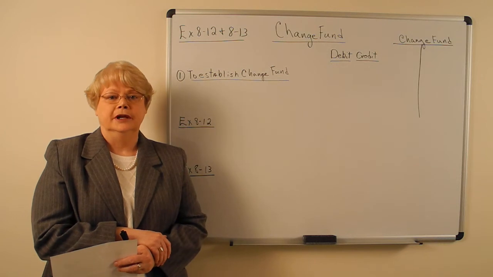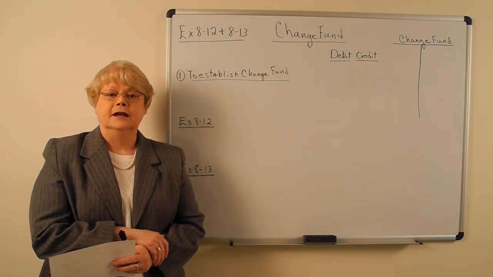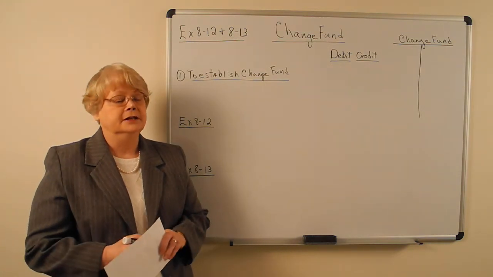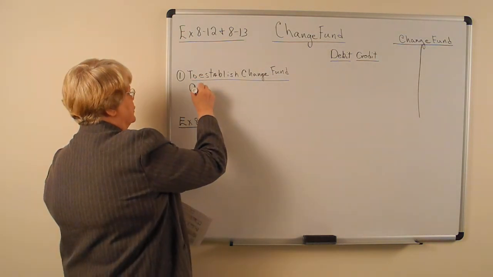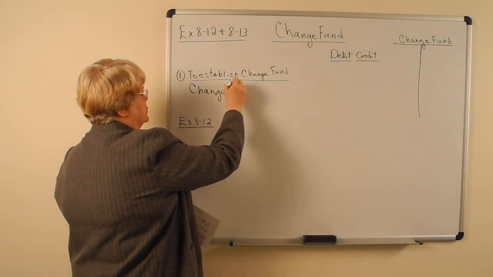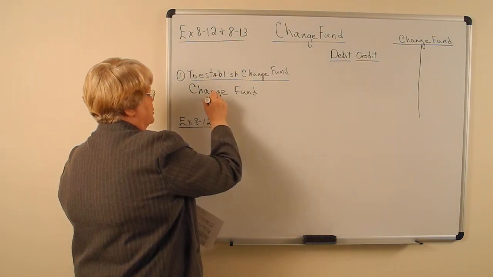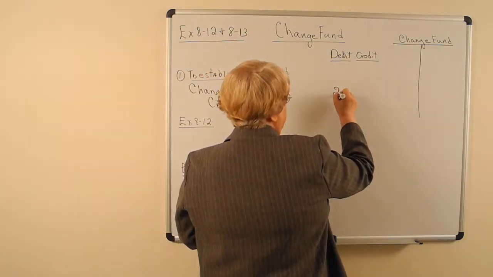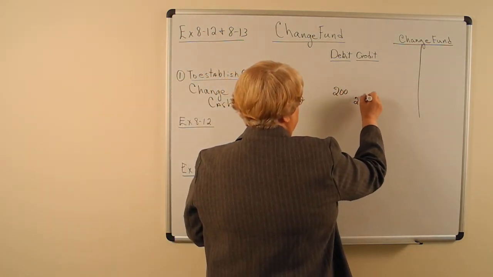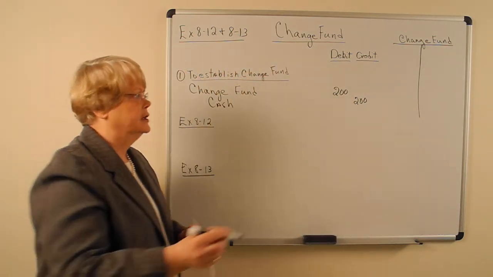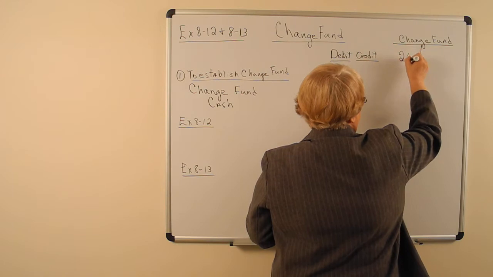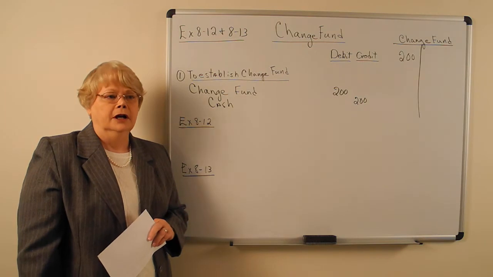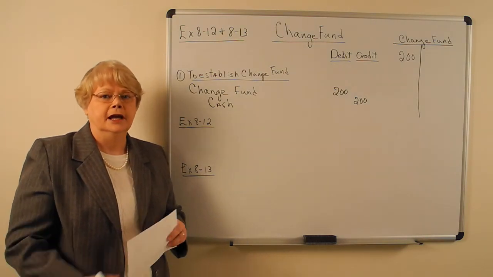So what we're going to do is first establish the fund, and let's say we wanted to have $200 in the cash drawer at the beginning of the day. So we would debit the change fund to establish the fund. We would debit the change fund in the general ledger, and we would credit cash, just like we did the petty cash. And we said $200, so that'd be a debit to the change fund and a credit to cash. And when that entry is posted, it would go into the general ledger change fund account for $200 as a debit. Okay? All right.